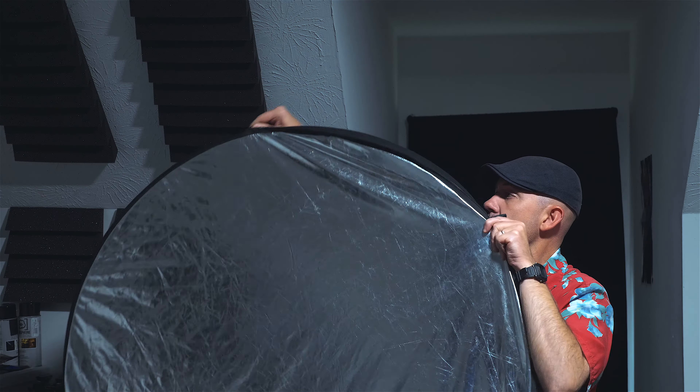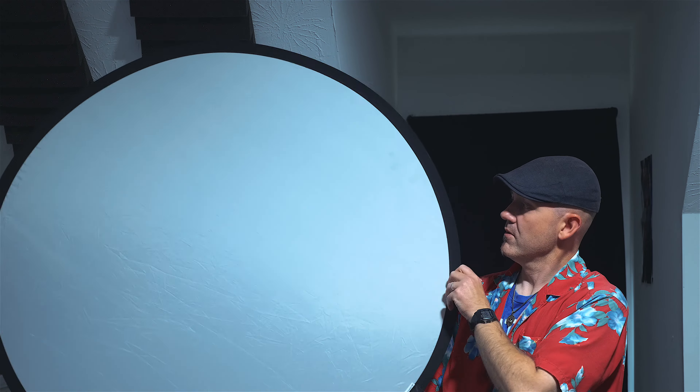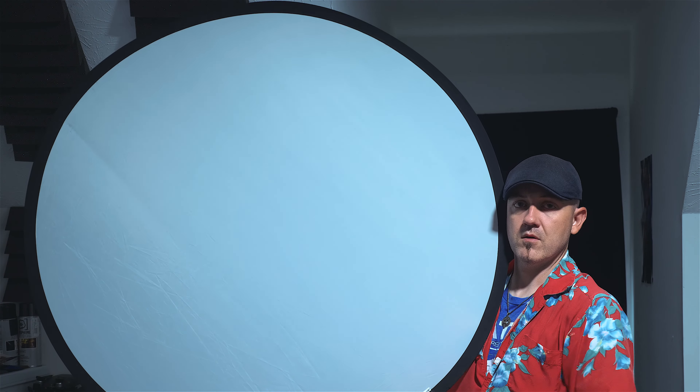The first method I'm going to show you is probably my favorite because it is the most natural looking. It takes what the room looks like to the eye and just makes it look better on camera while still looking like that room — very natural. You can even use it in dramatic scenes if you go for that naturalistic thing. The first thing you're going to want to do is open up your 5-in-1 reflector and take the reflective cover off so you're left with the center part, which is actually a diffuser — a big diffusing panel that makes any light source you shine through it bigger and softer, which is what we're going for.